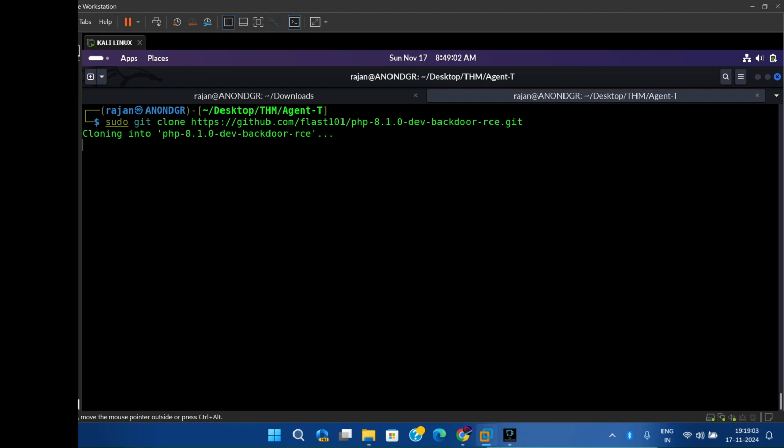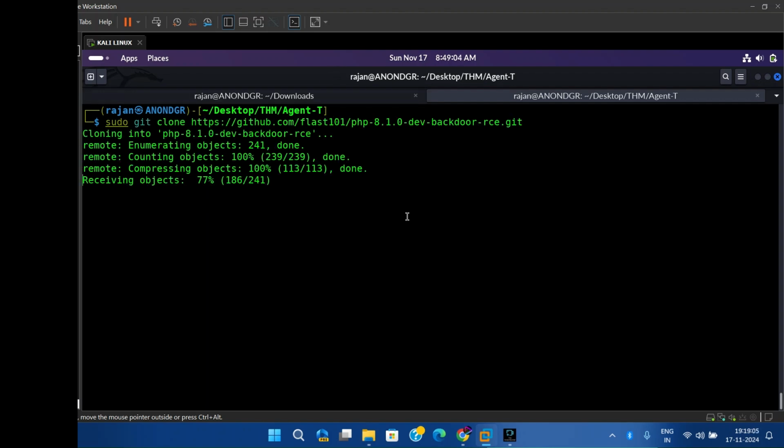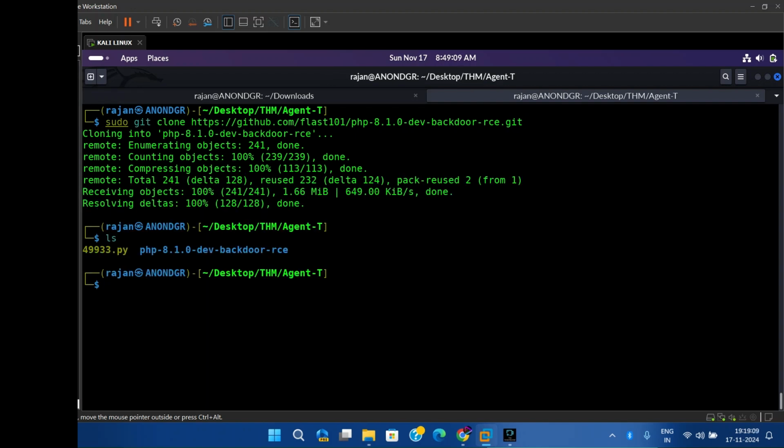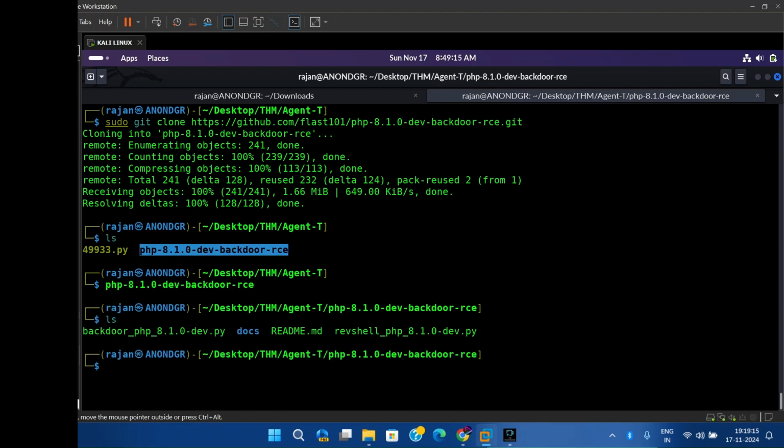As you can see, our exploit has been copied to our directory. Just enter the directory by copying this directory name, type ls, and here you can see our exploit is here, and run this by using python.